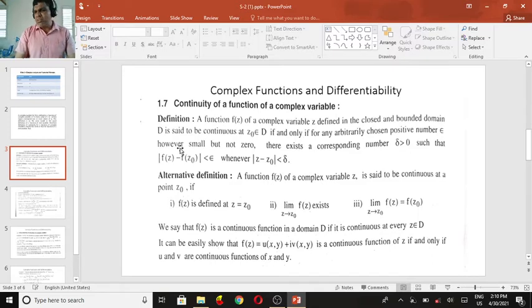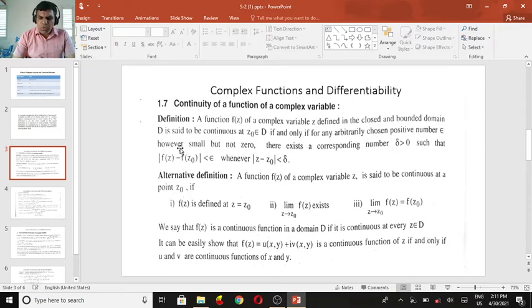So you are observing the same model in the complex as in the real. But in the complex, we define the region and the bounded domain. A bounded domain is, if you take a unit circle in the complex form, all the points in the complex unit circle. We define the function there. If you take any arbitrary positive number epsilon, the difference f of z minus f of z naught is less than that. The epsilon value should not be 0 because the difference should not be 0. Then for the corresponding number we take delta positive such that mod f of z minus f of z naught is less than epsilon whenever mod z minus z naught is less than delta.